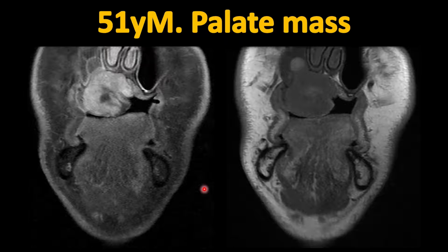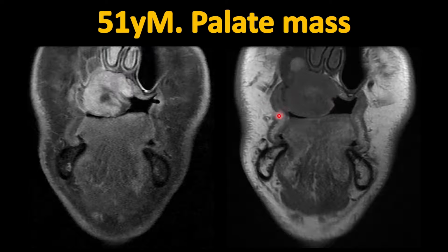Now, this is quite a larger lesion in a gentleman, and you can see you've got a lot of remodeling going on here of bone at least. And our next worry is not, is it just remodeling, but is it actually destroying the bone? And in this case, you can actually see it going into the maxillary sinus from the hard palate, as well as involving the maxillary gingival mucosa in this case. So this is an erosive hard palate mass.